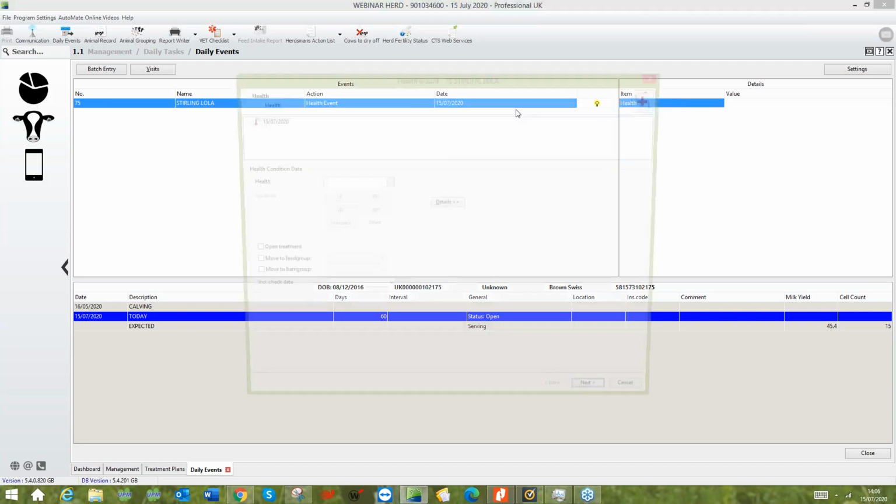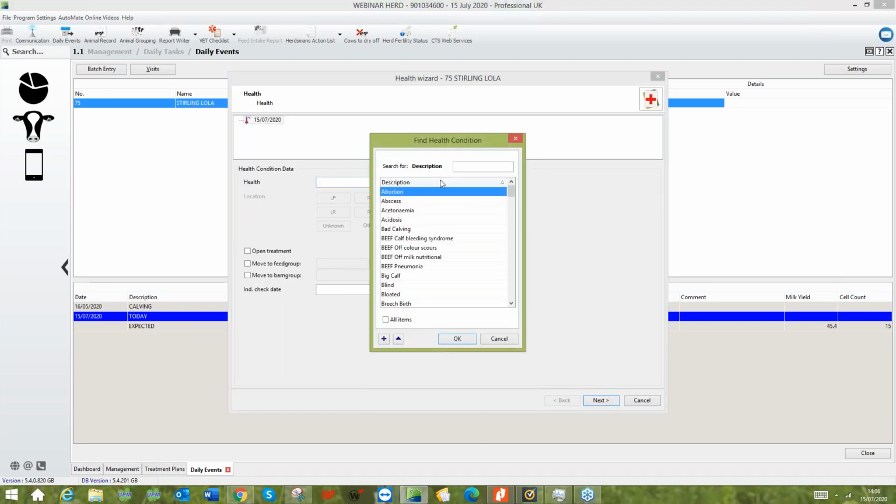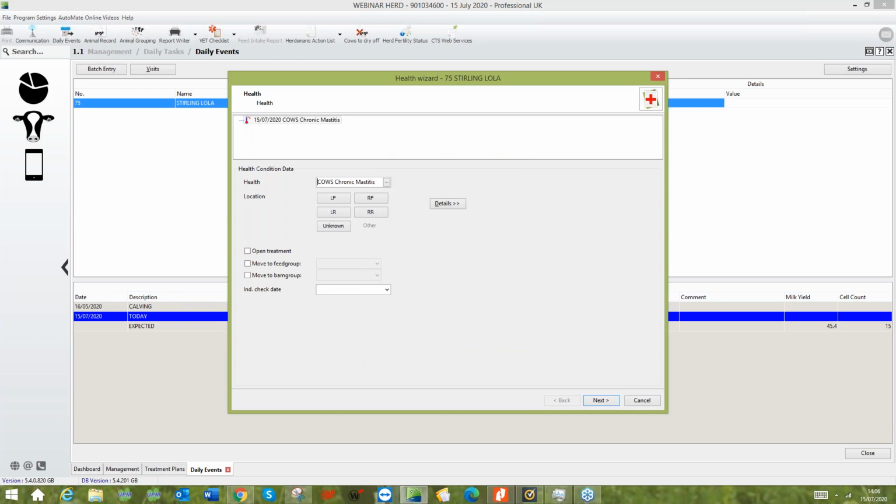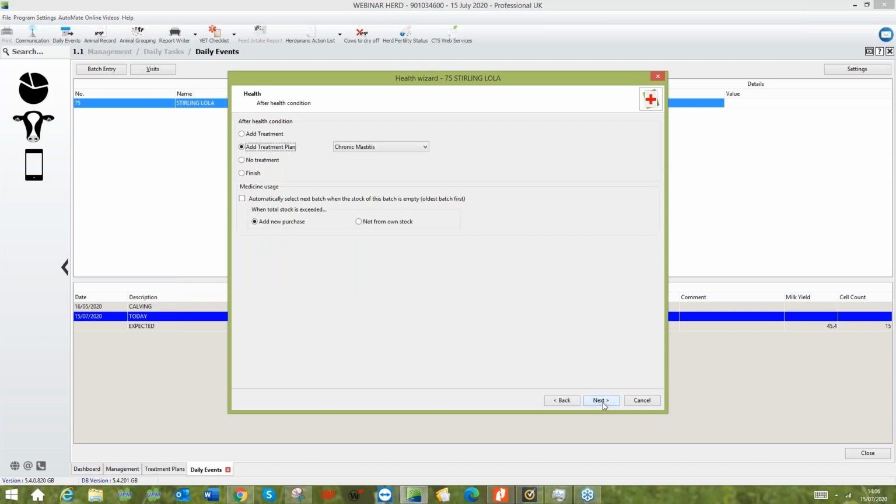Then in the health section, I would select the chronic mastitis. If I were to select acute, that treatment plan won't be available because we have got chronic mastitis in there. You can select the quarter that you want the medicine to be located, press next, and now my treatment plan is available to use.